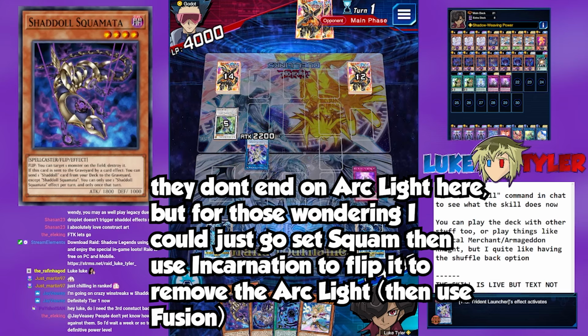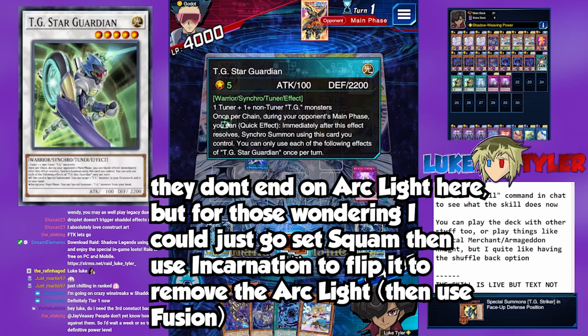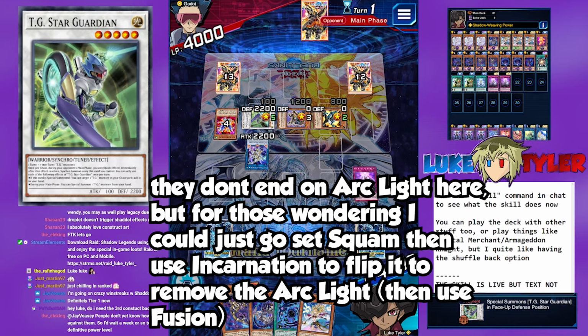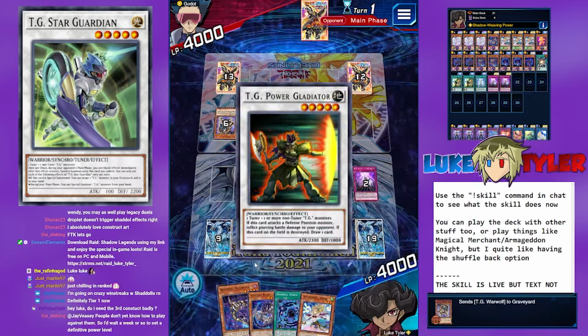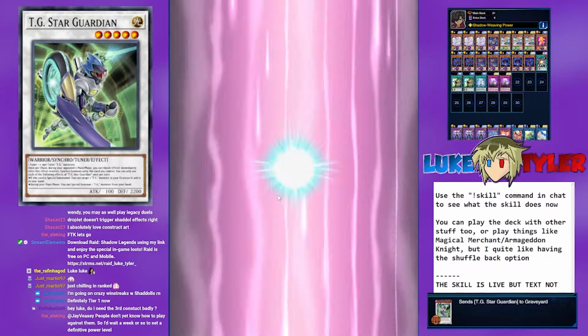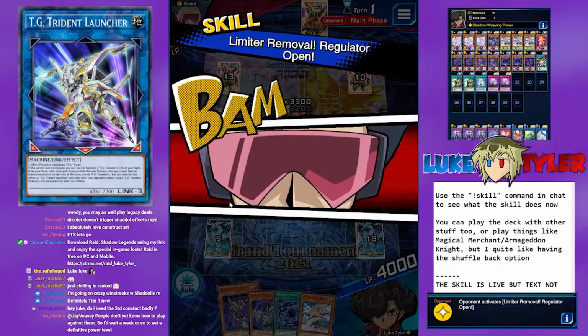This will summon the Wolf or Striker from hand, the Striker then from deck, and the level 5 Synchro back from grave. And then these two will make a Power Gladiator. They might make level 10 if they choose to respect IDP, which they do not. They make level 10, then they go skill into the Dragonfly.